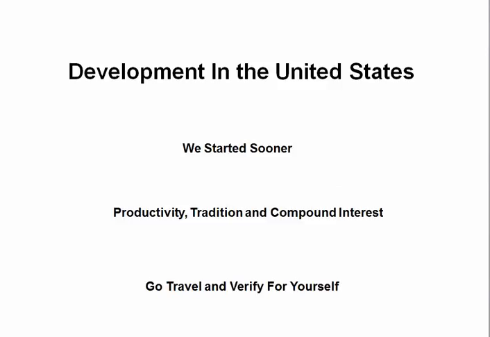Development in the United States. We started sooner than anybody else did for the most part. You know, the Industrial Revolution started in Great Britain, but they kind of fumbled the ball, and the Americans picked it up and ran for a touchdown. That's my metaphor. So we've been doing this about 200 years longer than a lot of other countries. And one of the reasons we live so well is that we have a lack of tradition, so we are not bound like the Japanese are. And because of that, we could experiment with things, and so that meant our productivity would be higher than most other countries, which it has been.